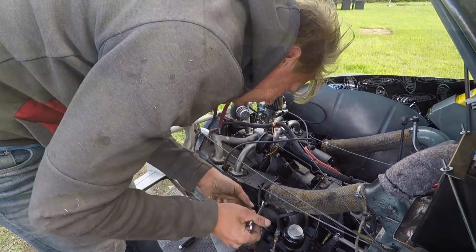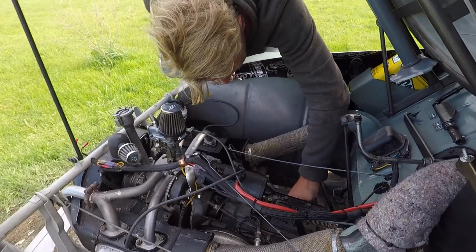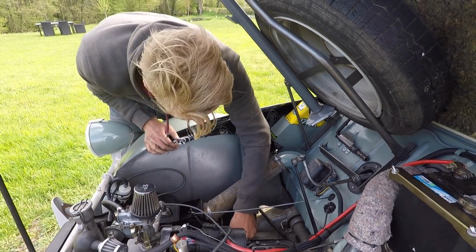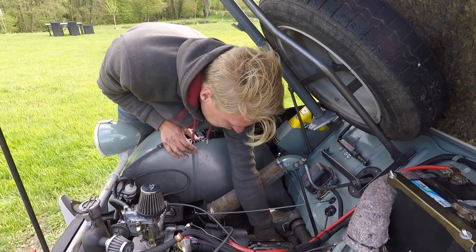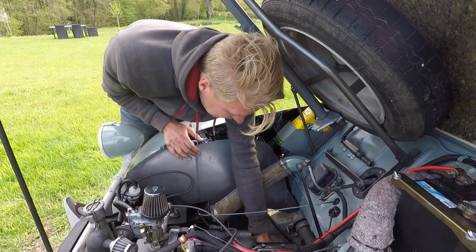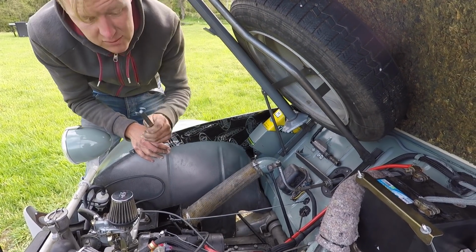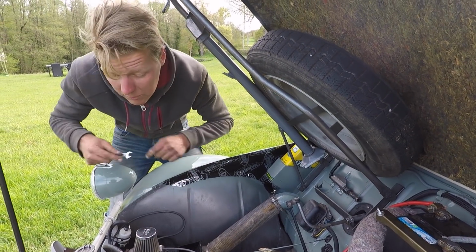Loads of bolt tightening. One of the great things about 2CVs is that everything's 12mm nearly. Like almost every single thing on this engine uses a 12mm spanner. 7mm bolt with a 12mm head. And so you can do most of a reassembly just with one spanner, move from one place to another.